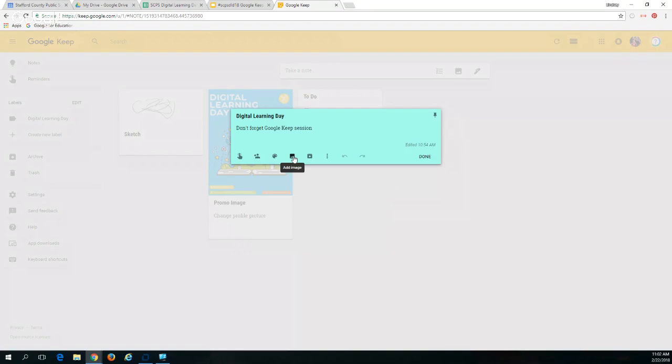All right. I can also go and add an image to this note if I found something that for some reason pertained to it and I wanted to add it. You can always add an image later. I'm going to talk about archiving at the end, so I'll skip that. And notice I do have some more options. I can totally delete this note if I don't want to save it. I'll talk to you about labels in a minute. I can add a drawing, make a copy. I can add checkboxes to this if I decide I really want to make it a list. And then I will talk to you about Google Docs collaboration in a moment as well.